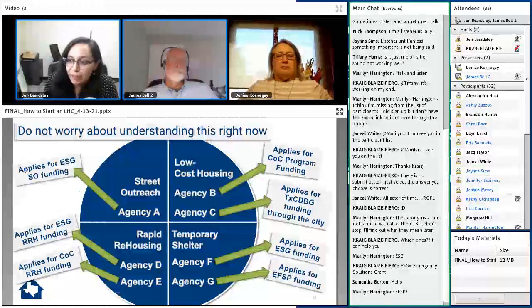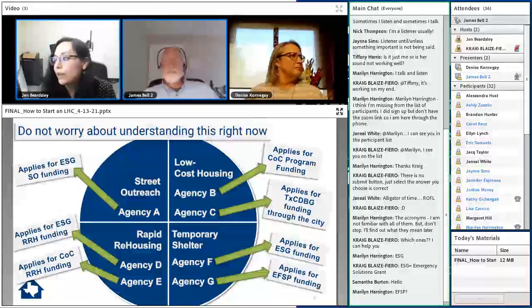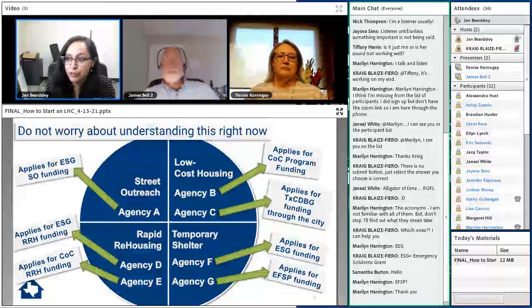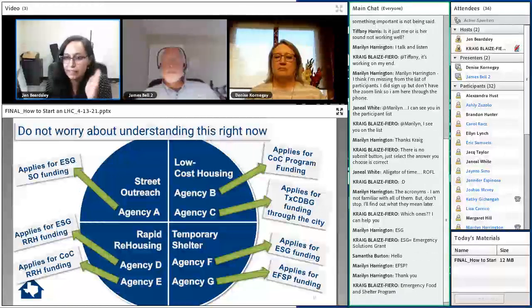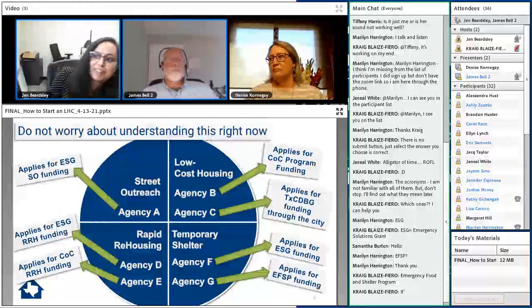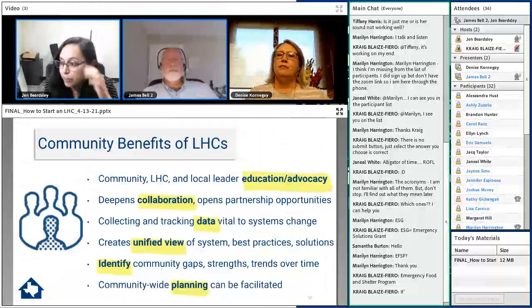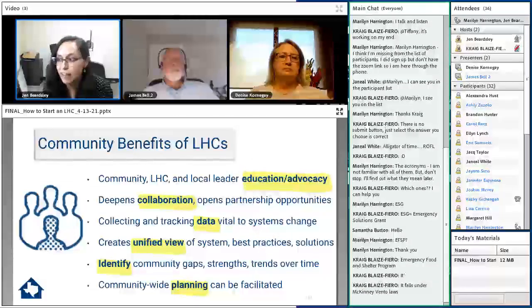I did have them spelled out initially, but then it was super crowded on the page. So just keep in mind those acronyms refer to grants, but you don't need to worry about them right now. If you do want to learn more about them, you can. EFSP, that's the Emergency Food and Shelter Program. And I don't think you apply for that. I think I got that wrong. I think that's doled out by need. But anyway, that's why I put do not worry about understanding this right now. But thank you, Craig, for calling that out, just in case I have more acronyms.